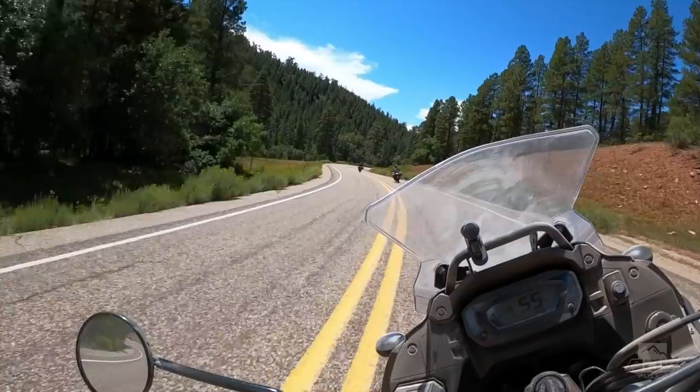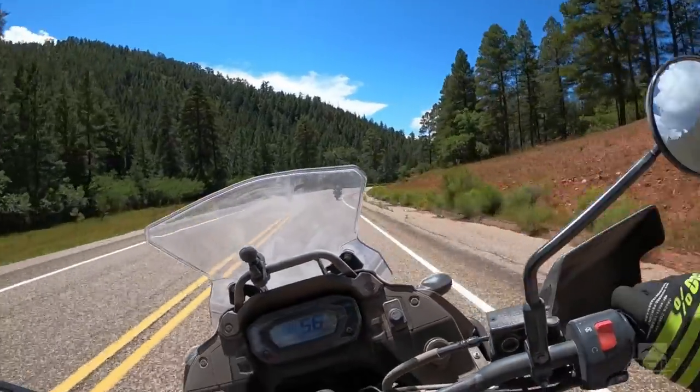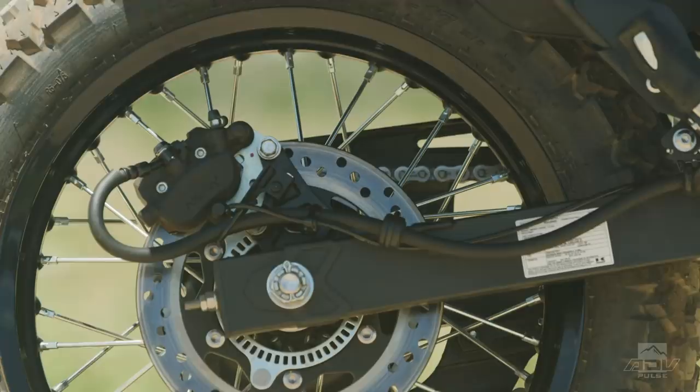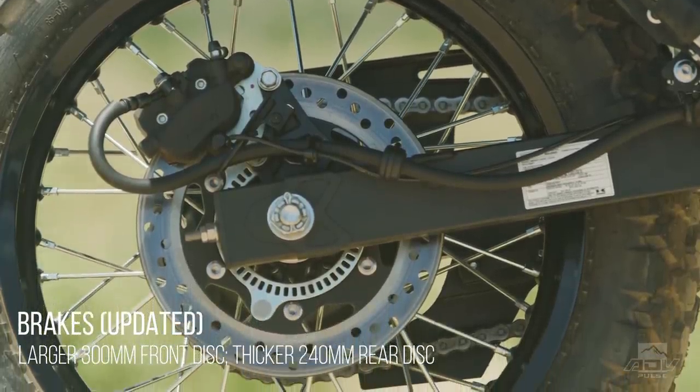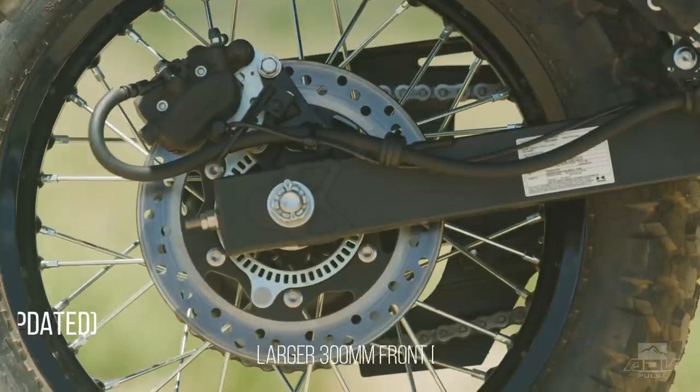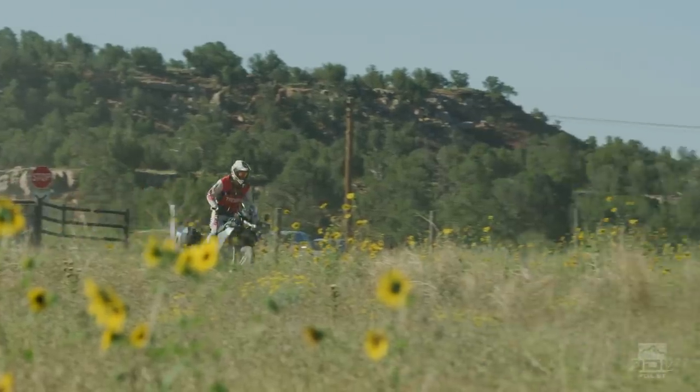You get a bunch of front brake but it doesn't have a lot of bite. The rear brake has a ton of bite. Nothing that makes me say I've got to ditch this and go get a large supermoto kit — it just could have a little bit more bite for my taste. But again, for the people that are going to be buying this bike, they're not looking for something super performance-oriented. They're looking for something that's easy to ride, and that's what this bike is.